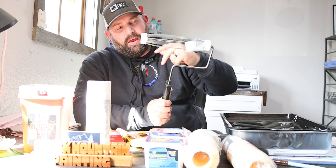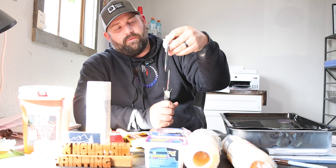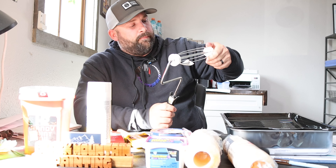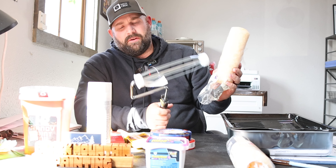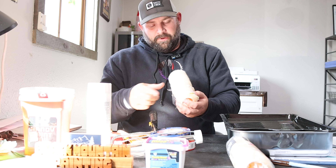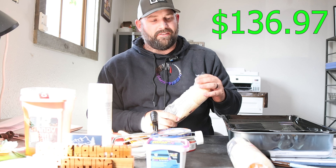That's pretty much all we have from the hardware store today. Two brushes, primer, paint pails — and the nice thing is once you buy the pail you don't need to buy another one. The roller assembly will last for everything you're going to paint in the house as long as you clean around the cage area, because when it gets full of paint it'll prevent rolling and you'll get blotchy spots. They actually make a hose attachment that spins the roller to clean it. All this stuff came to about $136.97.